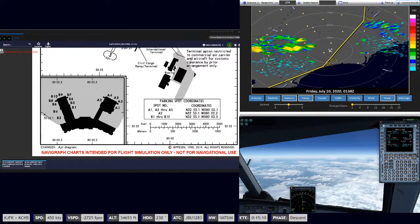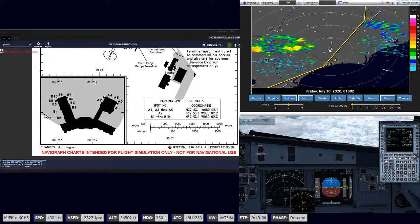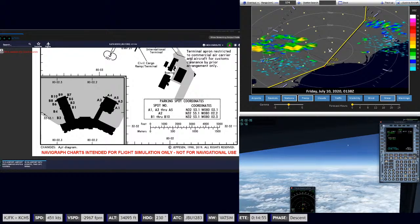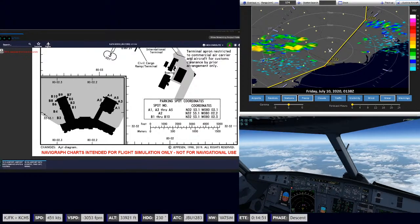Red nav we have set to Kingston. Thrust idle descent Alpha Magenta. It's not really set to anything. Okay, so that's it. Complete. Our briefing is complete.